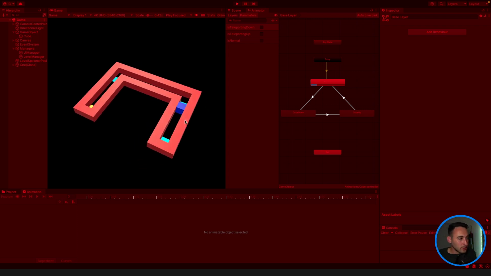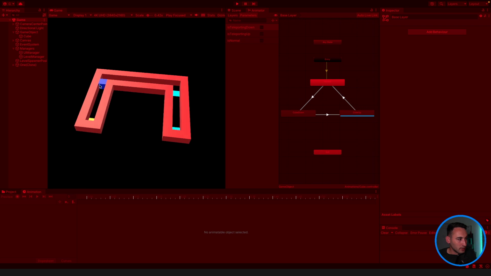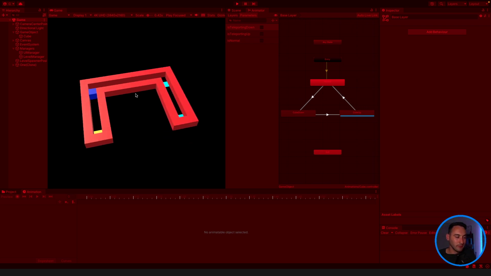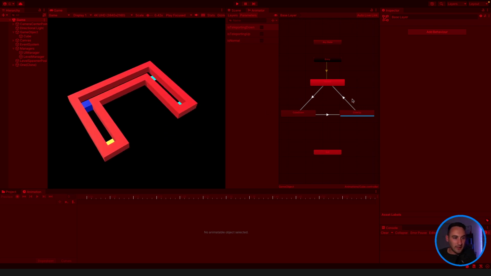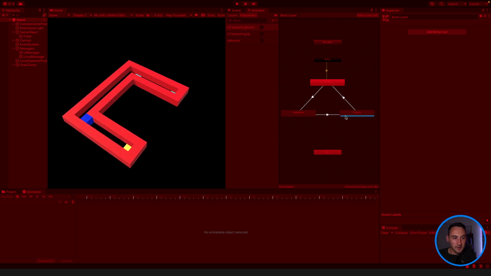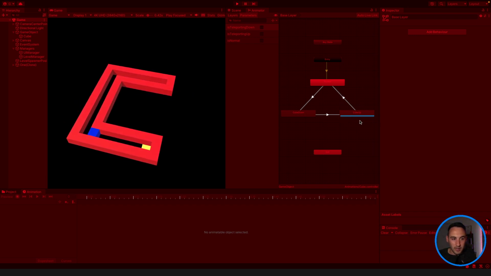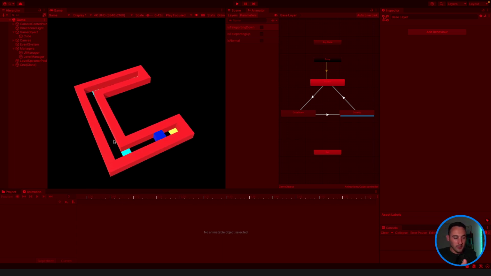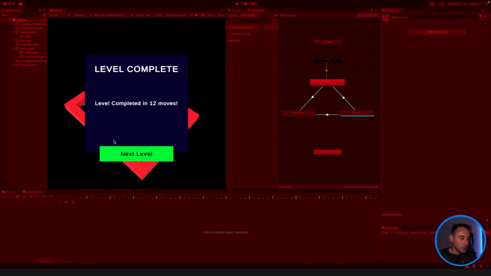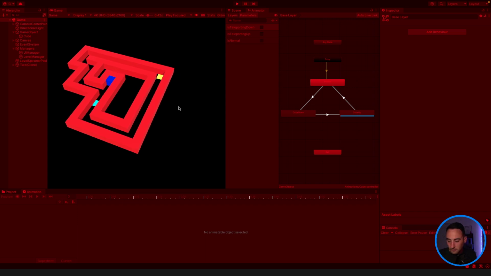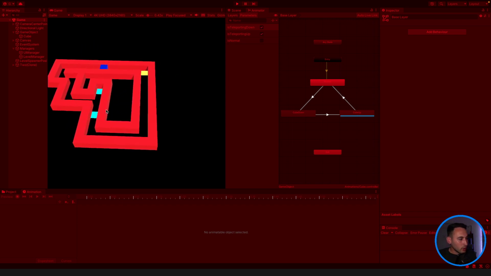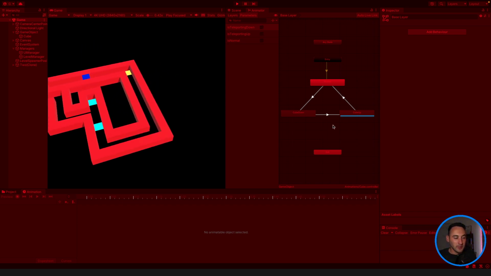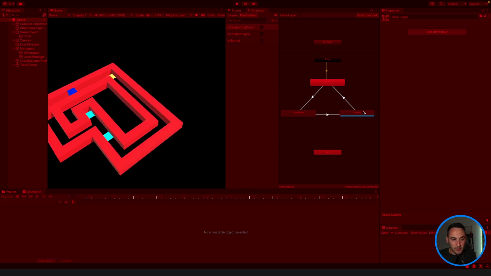But you can see it's playing the animation, but it's not playing it really well. And you can also see here in our animator tab, it's currently stuck on the cube up animation. When we go to the next level, we don't see the animation play because the animation is currently stuck on cube up.